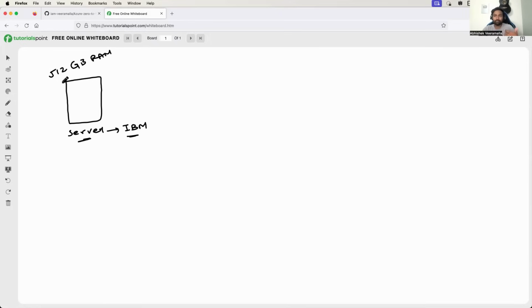It's not like your laptop which comes with 4 GB RAM or some such configuration. Servers usually come with extensive configuration. So let's say it comes with 512 GB RAM and, let's say, 1000 CPUs. I'm just making up these numbers, so don't think servers come with such huge numbers.